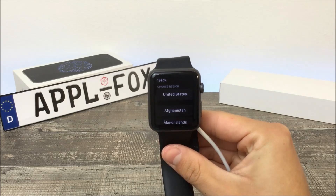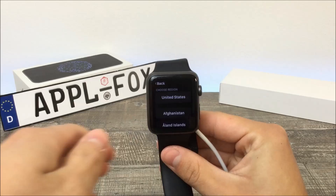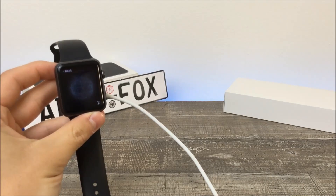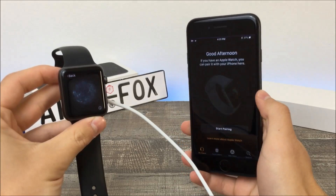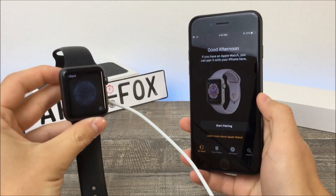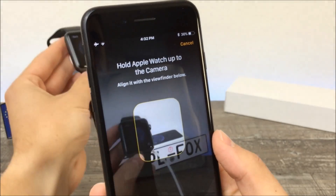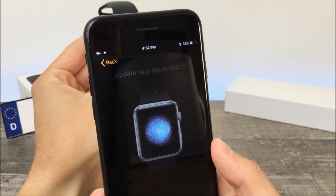Then I need to click on a country, and the watch now wants me to go over to the iPhone and open the Watch application. This new effect is showing on the screen — it hasn't been here before in iOS 10. So inside the app on the iPhone I just click on start pairing and point my camera on a weird glowing circle, and the iPhone recognizes the device and can begin with the connecting.